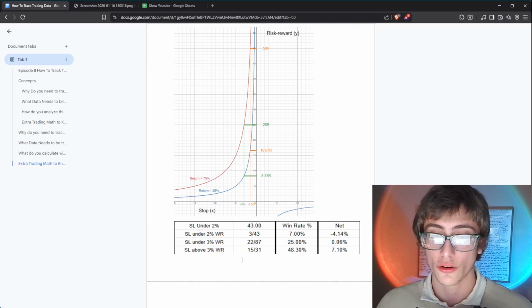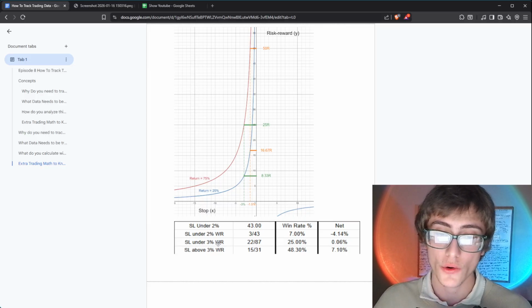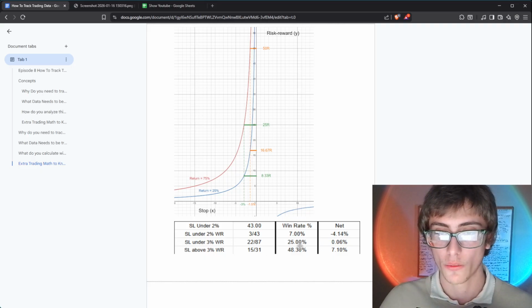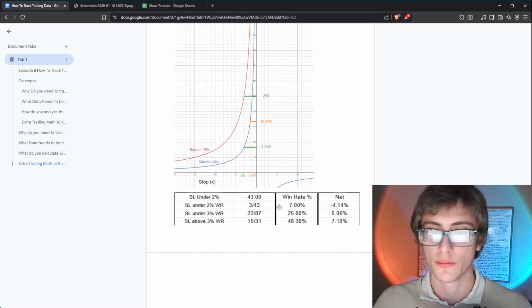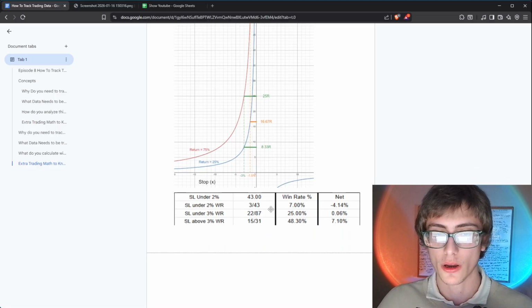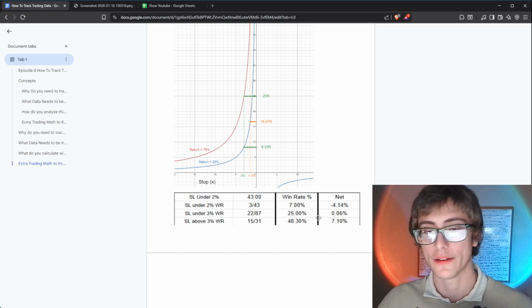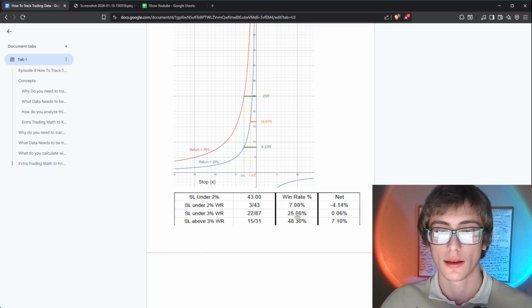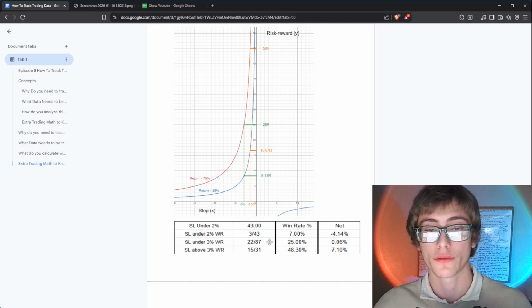And as you can see, here are the win rate percentages and the net growth for my other stop loss ranges. So under 3%, it's about net break even, right? These are the trades that keep you afloat, keep you going. And then above 3% is where the real kind of edge is for me from this kind of math I did. I think I had about 130 data points for this math. So 130 trades, which I had gathered data for.